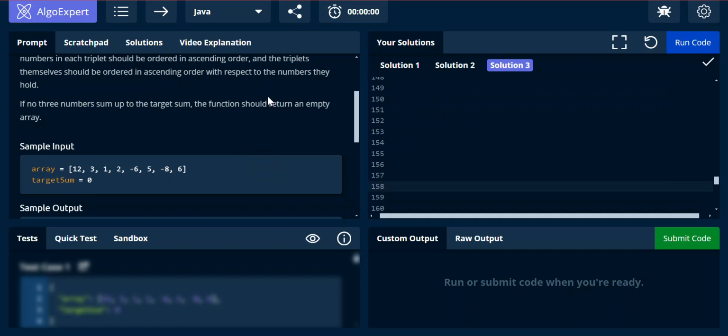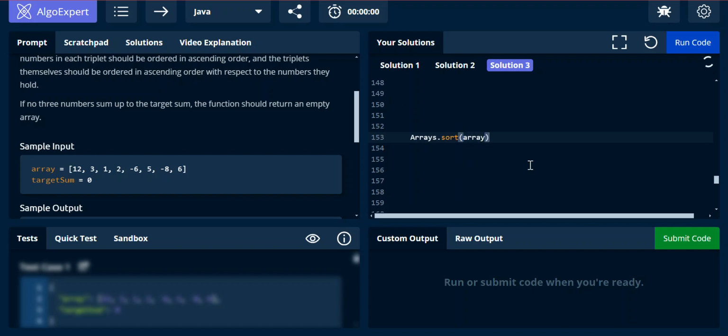So let's get into the code. First step, as I said, we need to sort the array, so we do Arrays.sort and pass the array into it. Then we need to store the result list.